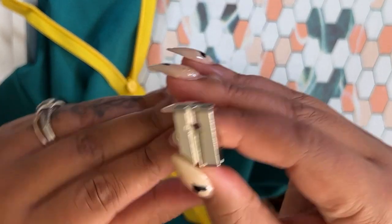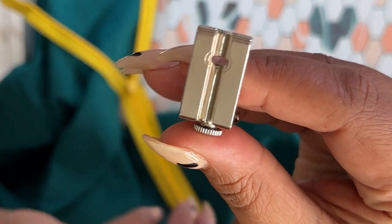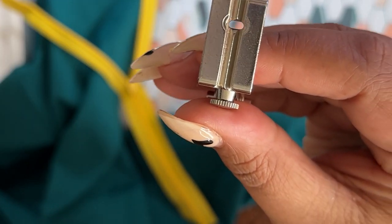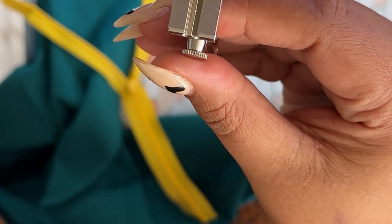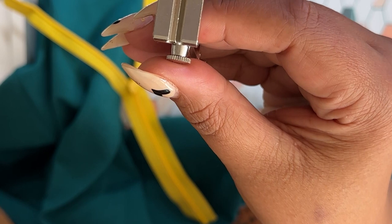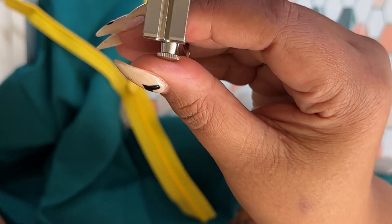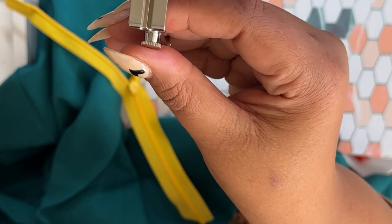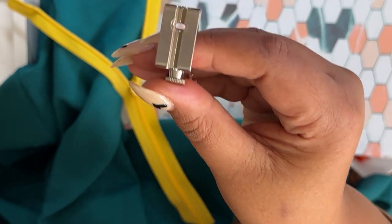Now, also about these invisible zipper feet, each of them has these specialty grooves so that it makes it easier for you to stitch close to the actual zipper. You want to get as close to the zipper as you possibly can with your invisible zipper foot. And if you're using a regular zipper foot, then just make sure that you're moving your needle placement over so that it can get as close to this zipper as possible.